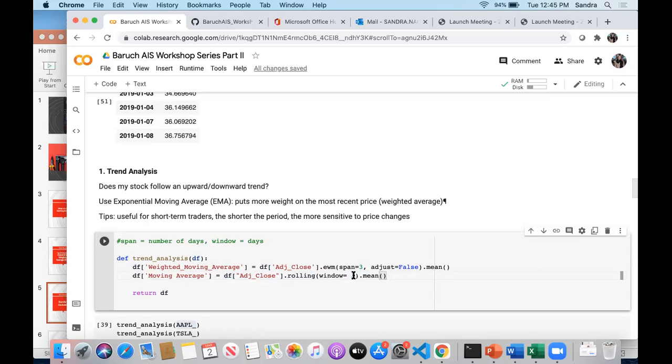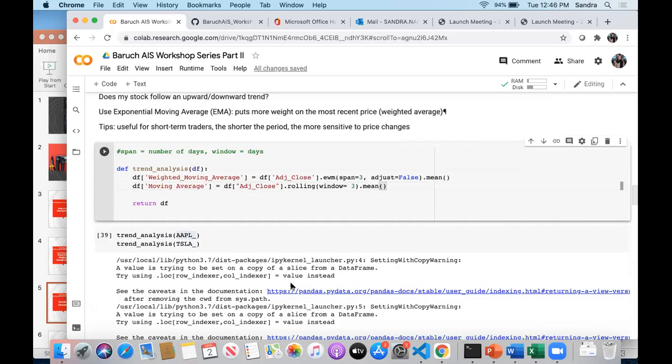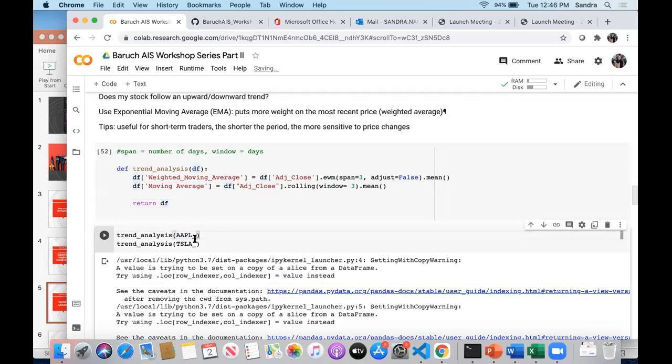It just determines how many days. And mean is again the average. And after you created that function, you have to always say return df, because we just want to have the data frame. We just want to see it after we apply the function.